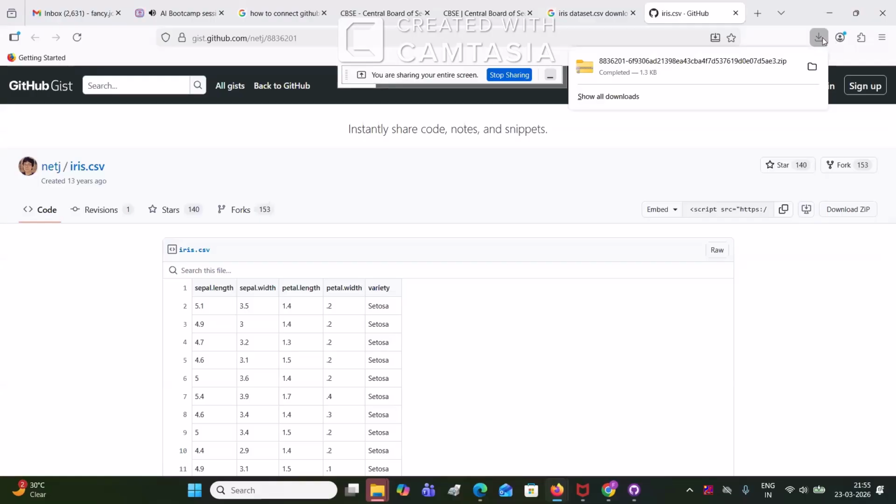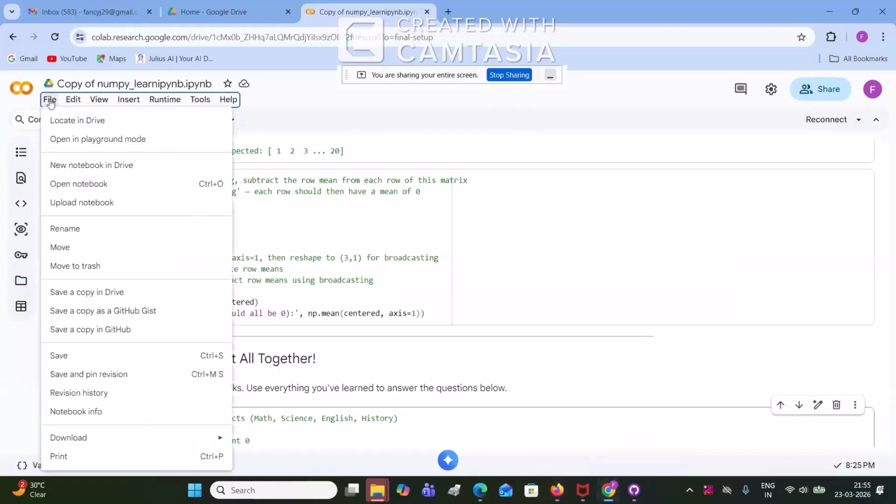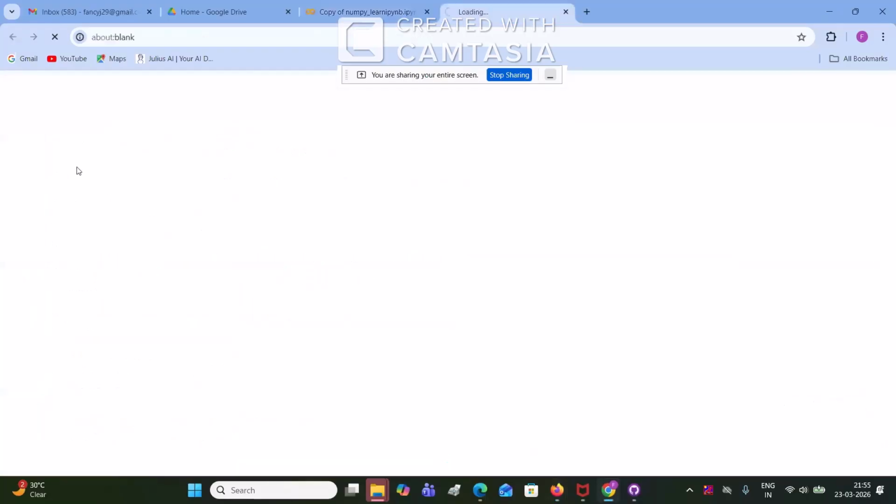Okay. Now take a new Colab notebook. Take a new Colab notebook. New. Yeah. Colab notebook.